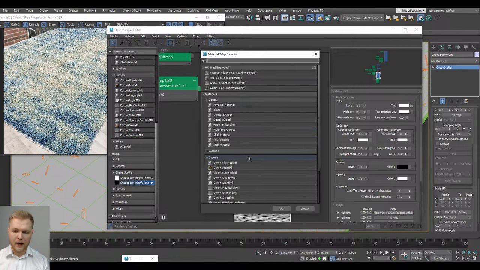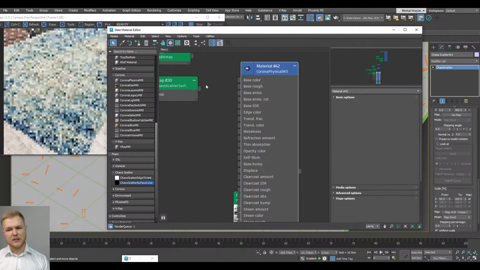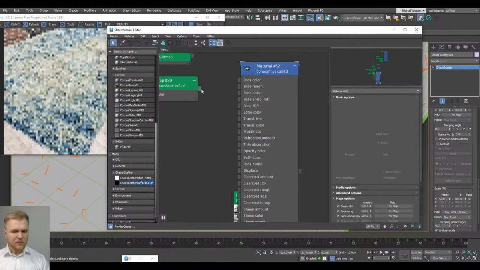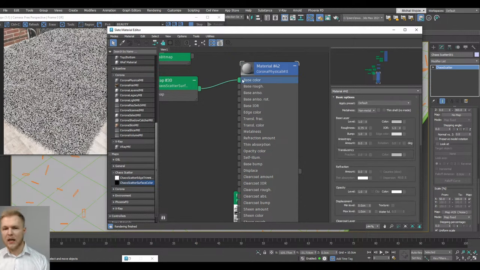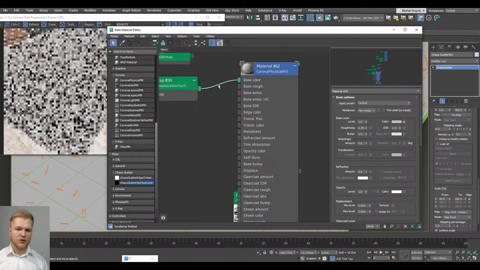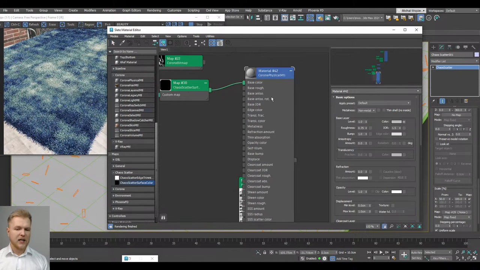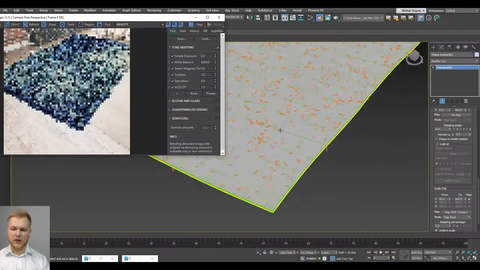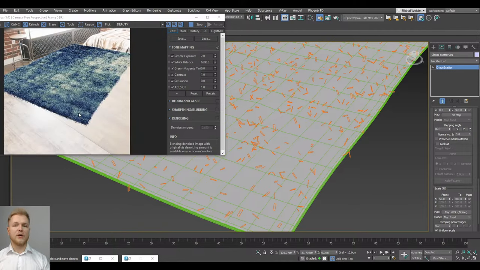But instead of using the hair material, you can also switch to a regular physical material. But the problem is that the physical material is not going to have the same properties, because it's going to be slightly darker, as it's not going to allow as much light to shine inside of your object. So it is essentially going to be more refined but less fuzzy as a hair object. So you win some, you lose some, and these were three methods of creating carpets in 3ds Max using Corona Renderer.